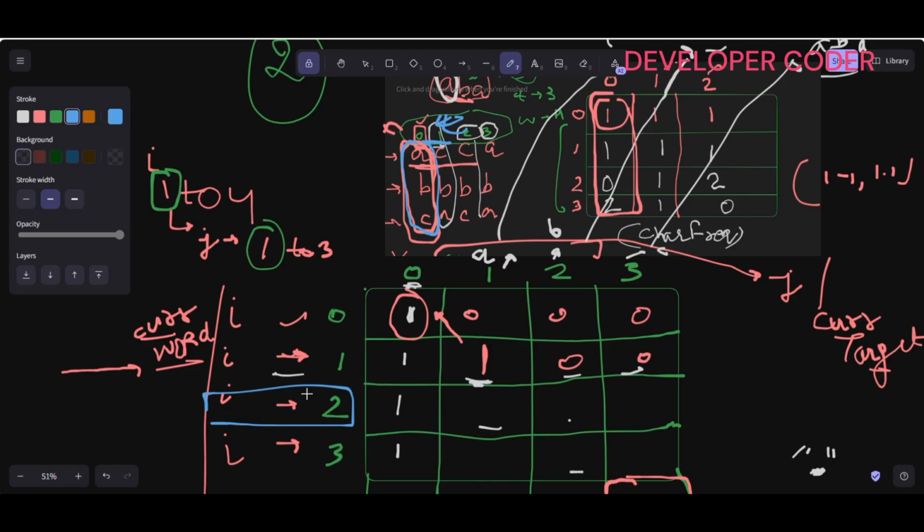Now we have to fill until 2. Until 2 means 0 1. In this complete part, how many a's are there? One a is this one and one a is this one. Two a's are there. We have to form abc now, so until here I'm looking for just a. I can use this a or I can use this a. So two a's I can use, so here I can fill 2.